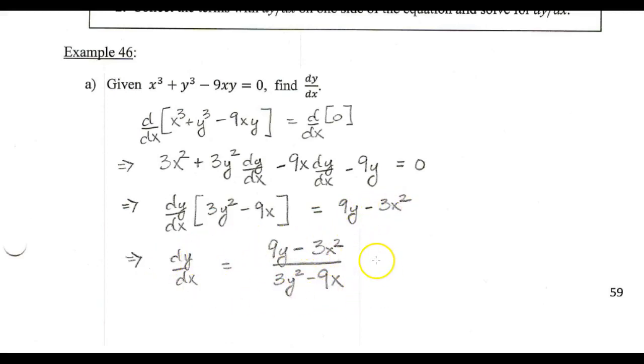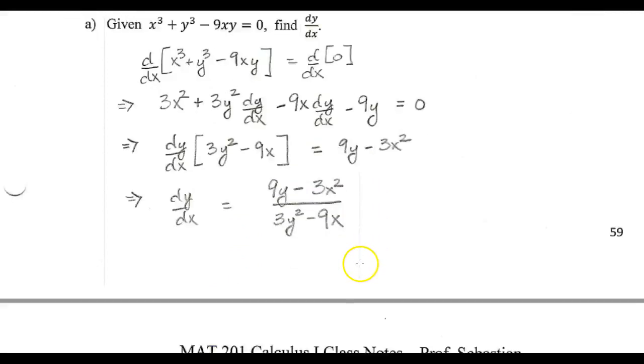And that's dy dx. So you don't have it all in terms of a function of x because you don't know what y is. You actually get your answer in terms of both y's and x's most of the time when you do implicit differentiation, but that's okay because you'll know the point on the curve, and if you want to know the derivative at a specific point, you just plug in both the x and the y value. So that's the process of implicit differentiation.